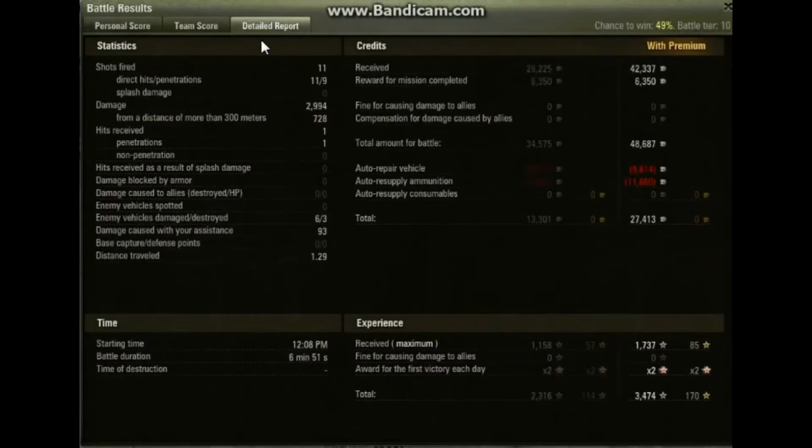Next screen. So we fired 11 shots, all 11 hit, which is pretty good. Not always that good, I can tell you. 9 penetrated, which is a really great result at this tier. 2,994 damage, and 728 was from distance above 300 meters, which was the Conqueror we shot at the end. We damaged 6, destroying 3, and did a tiny bit of assistance damage, not much.